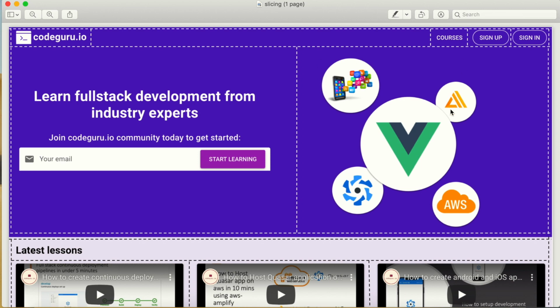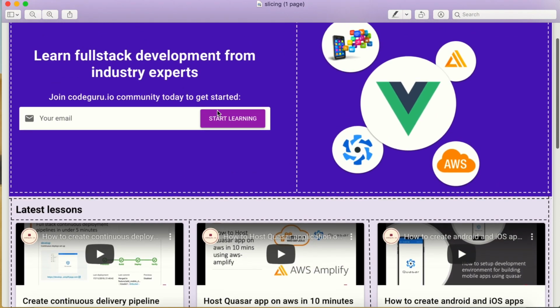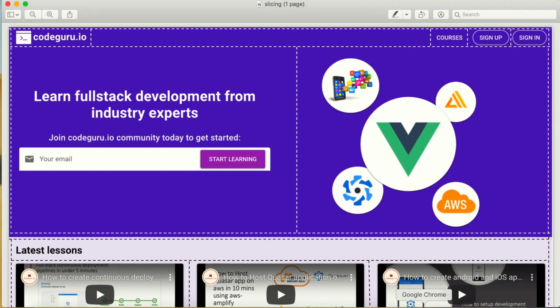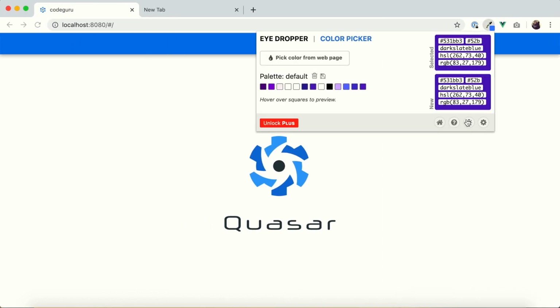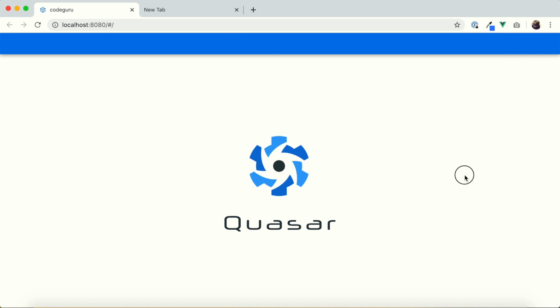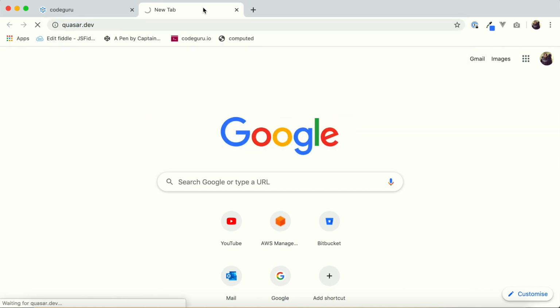When we are designing, our client has given a requirement that this is going to be the primary color, and this is going to be the secondary color. Now, how can I apply that color to my toolbar? I've already created the hex code, or HTML color code, for that. Or you can go to your Quasar website.